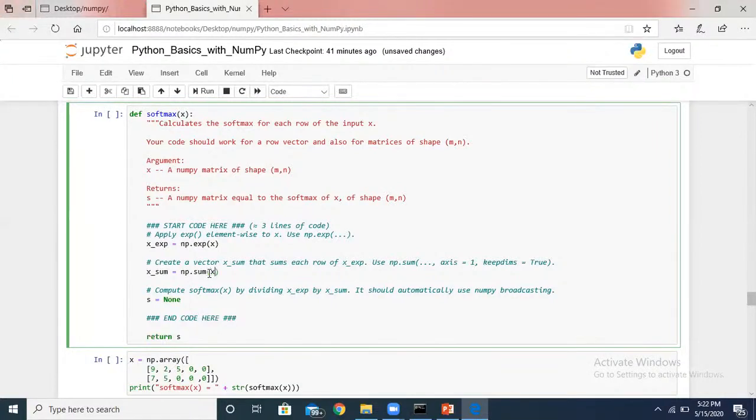Okay, so we'll be using the np.sum function here. x_exp, axis equals 1, and keepdims equals True. Okay, done. And s is equal to x_exp upon x_sum.